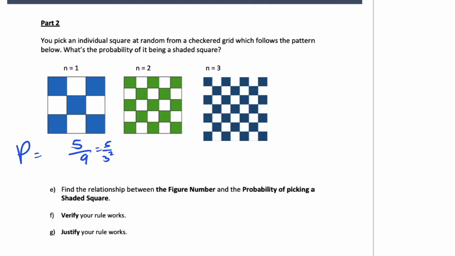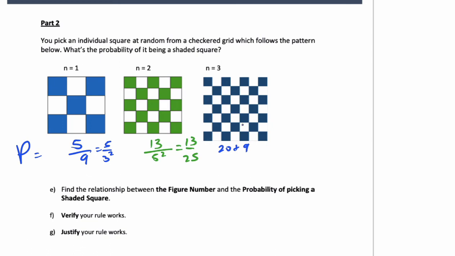Next one is, let's count them up, 1, 2, 3, 4, 5, 6, 7, 8, 9, 10, 11, 12, 13. 13 out of the total is going to be 5 squared, which is 25, right? And the last one, let's see, is there an efficient way to count here? We got rows of 5. 1, 2, 3, 4. 4 times 5 is 20. So it's like 20 plus 3 times 3, 9. Is that right? It's 9.